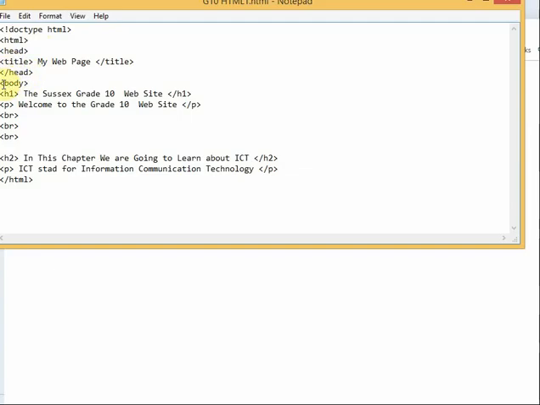Then we start the body, always using the angle brackets. This is another tag. So H1 is for the heading. Don't mix up head and heading. Head is the first part of the web page. Heading means whatever heading we are providing. We can provide multiple headings, but there is only one head. So here this is the heading we are providing, and you need to close it.